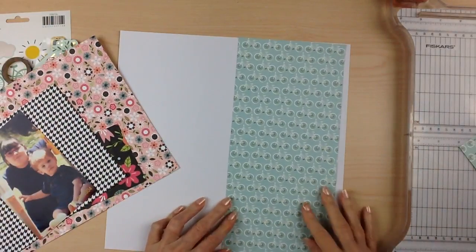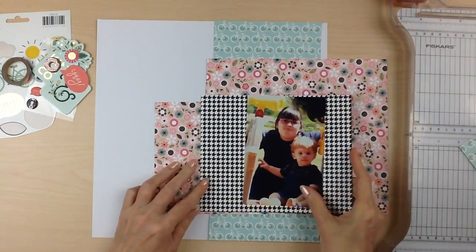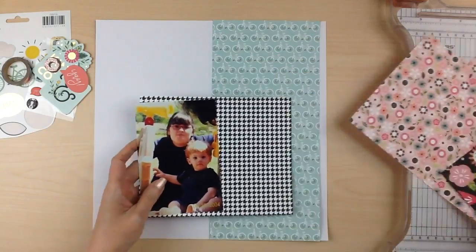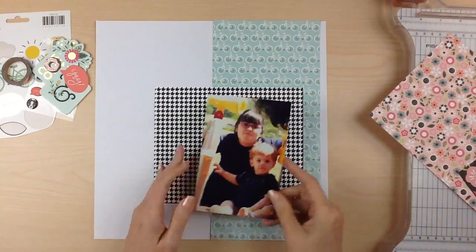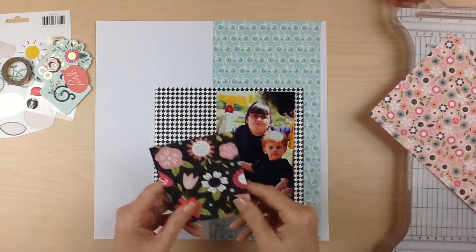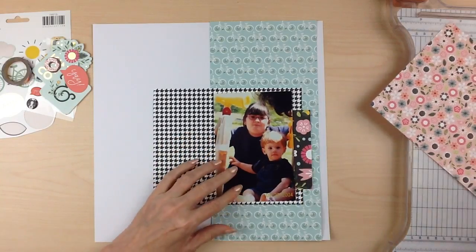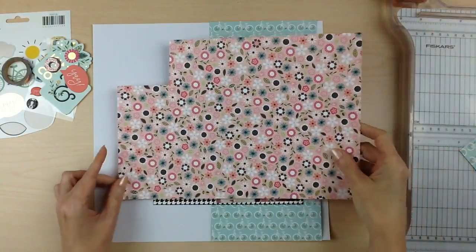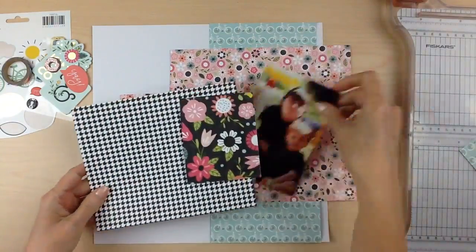Normally when I pull out scraps like this, I just cut them off rectangular. Like this one has the chunk out of the corner, so I would either cut it straight off horizontally or vertically and just make it whatever size that was, and use the papers the size that I end up with. I hope that made sense. And usually you can just stack them all up.